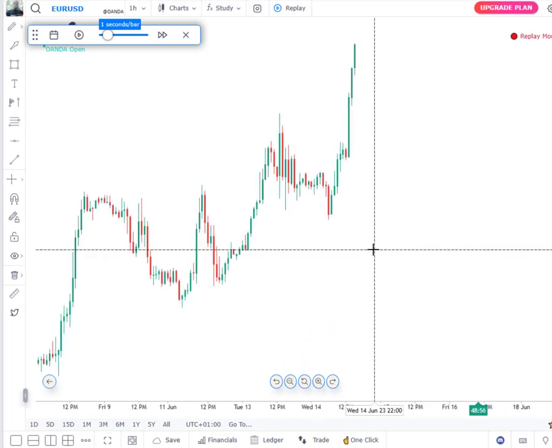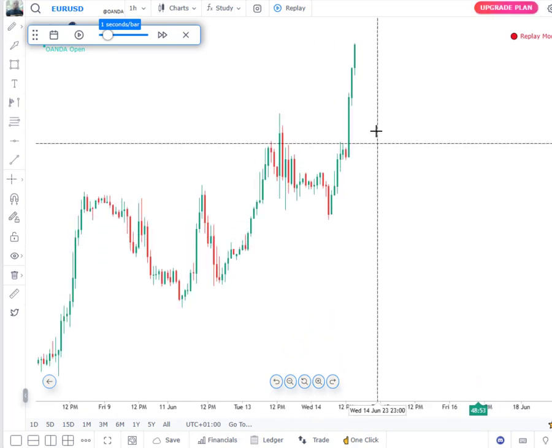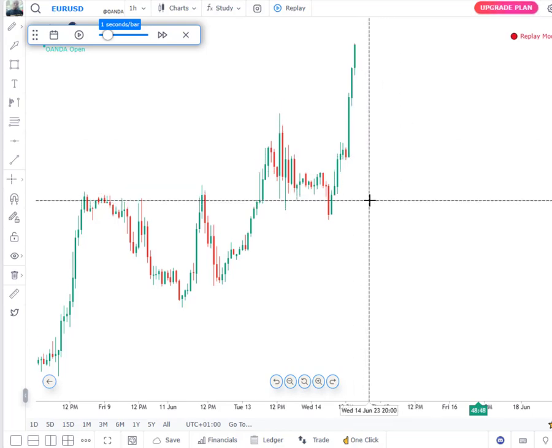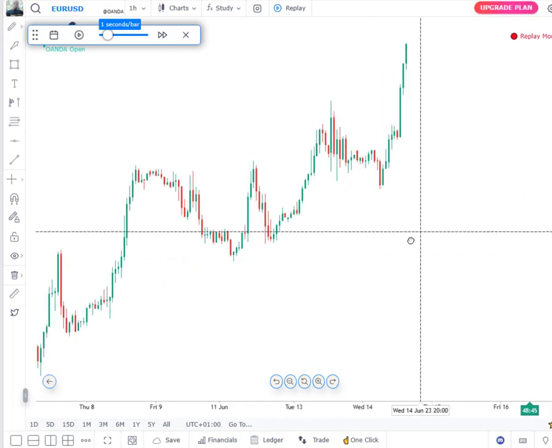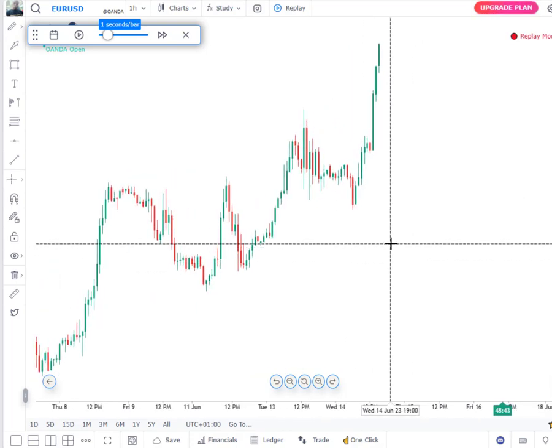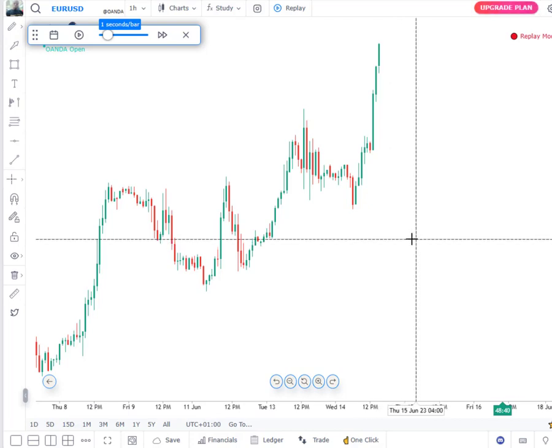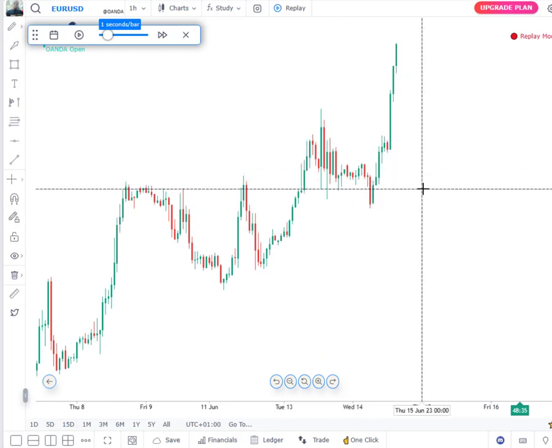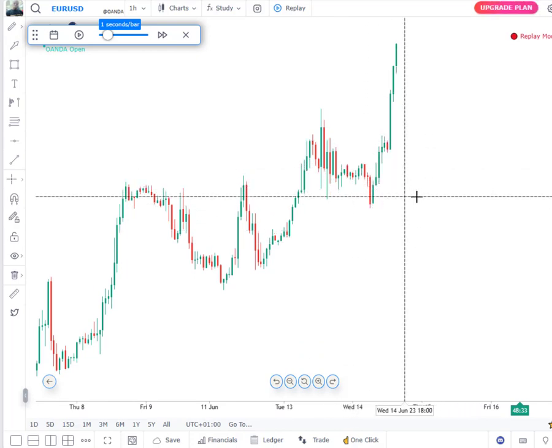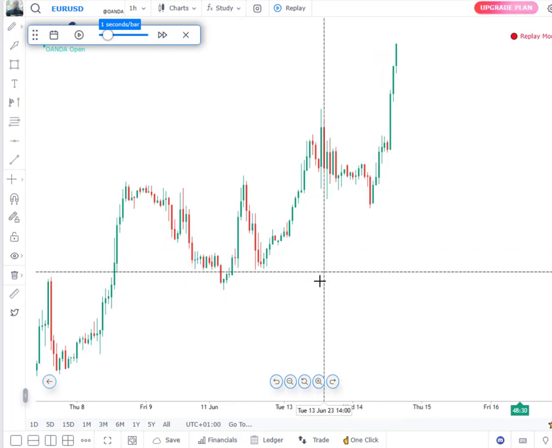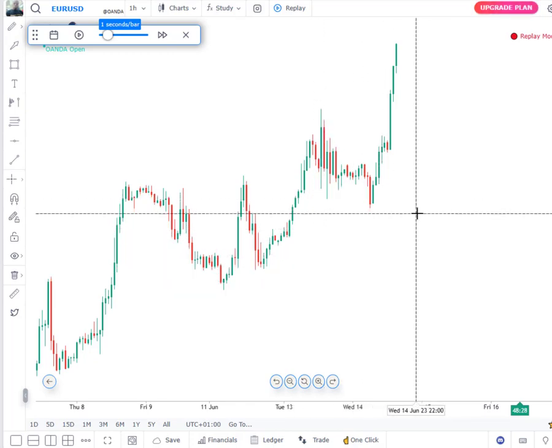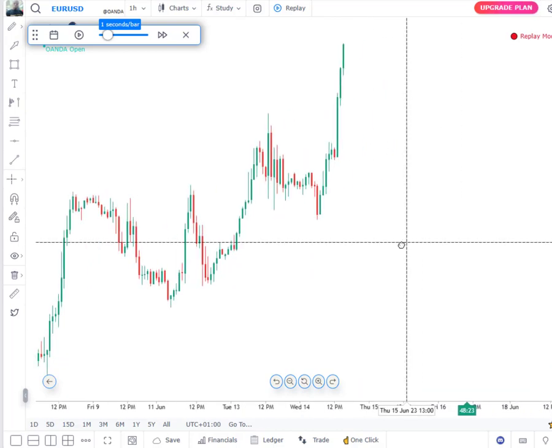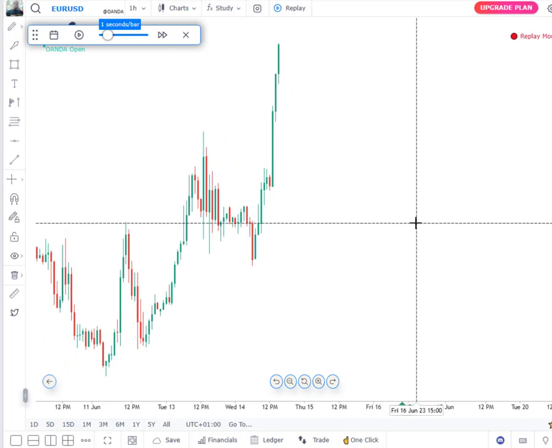While for supply zones, people will be looking for what? Price to pull back up to some particular zones, right, where everyone is putting their money to be entering or selling at very high prices, because no one wants to do business and then at the end of the day they don't make profit, right? So the same concept applies to the forex market, and as I share with you chart examples, you are going to see. I'm going to share with you mostly continuation demand and supply zones, all right, where you can trade. We have reversals and continuation. So we begin with continuation demand and supply zones, and how to identify these zones, right?